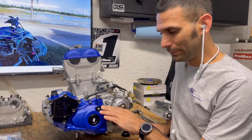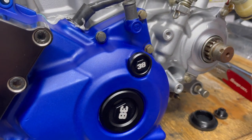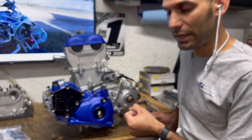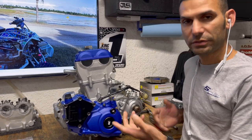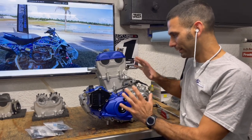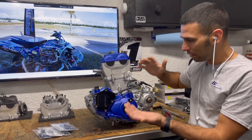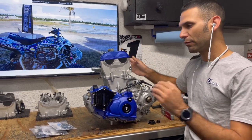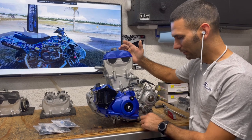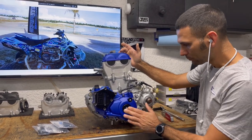When it comes flying loose in the middle of a race — GNCC, motocross, whatever — all the oil starts blowing out and that's a huge problem. Going to a metal timing plug, like these wonderful 30 Motorsports timing plugs, means you can tighten them more. Not with an impact gun, but you can definitely snug them up more. You can feel that it's tighter, they're not going to back out easily, they're not going to strip. You get peace of mind that things aren't just going to come apart.